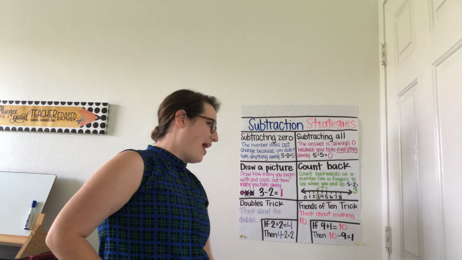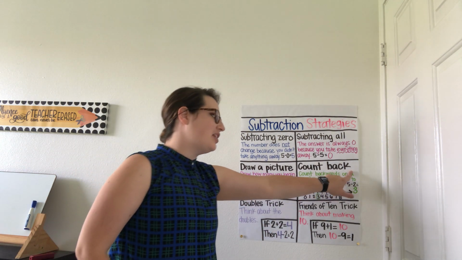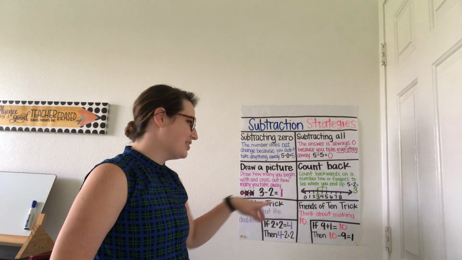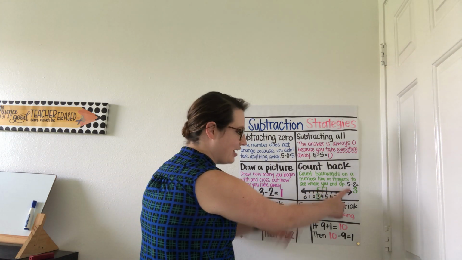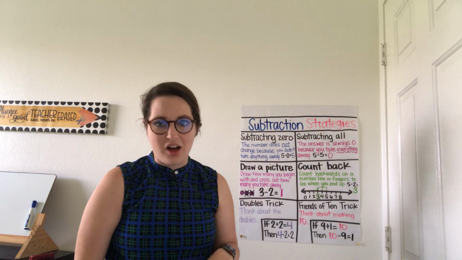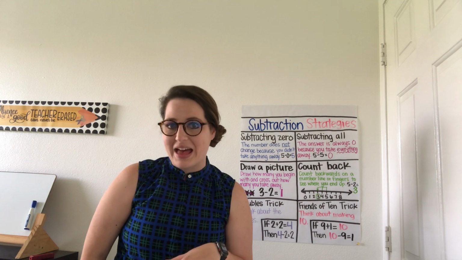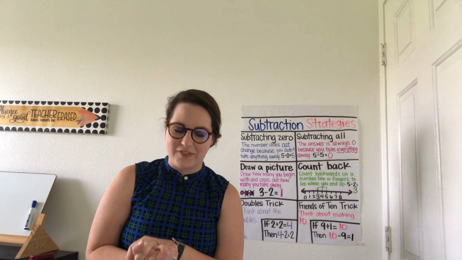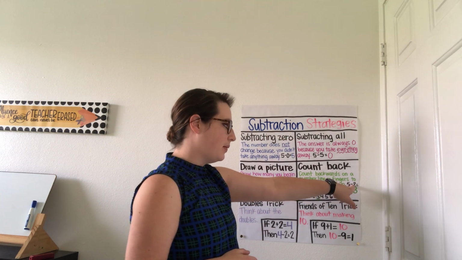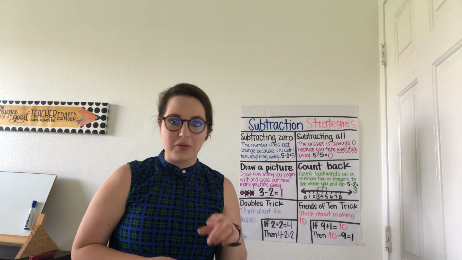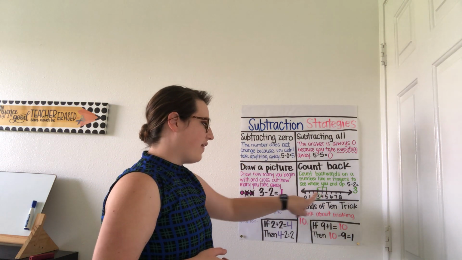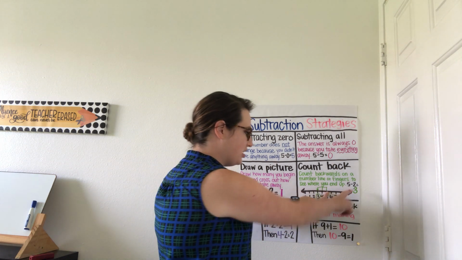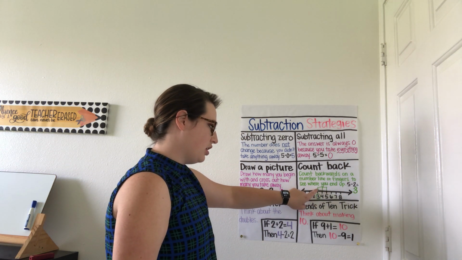Here, when you count backwards, you count back on a number line, or you can use your fingers to see where you end up. So here is our largest number. A trick that I always tell my class is that when you subtract, the biggest number always comes first. So here we have 5 minus 2. So I'll show you both using the number line I drew, and then I'll show you using my fingers as well. We have 5. I go back 2. 1, 2, and I end up with 3.